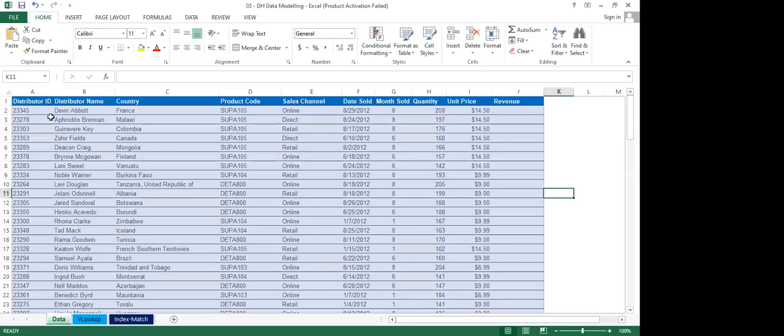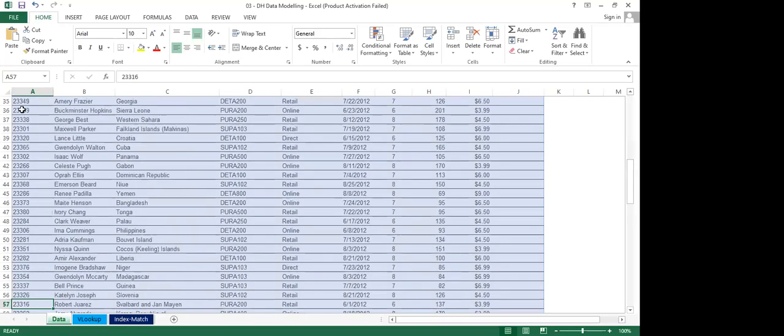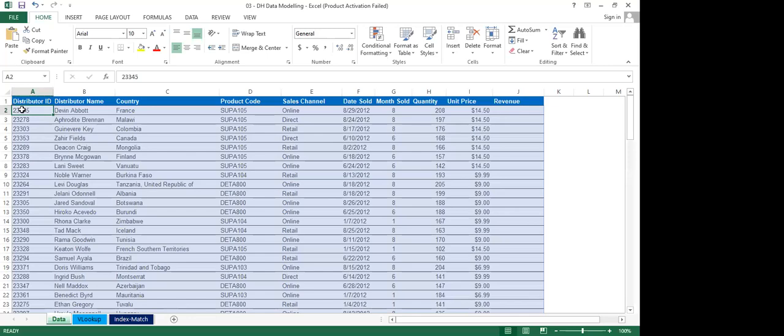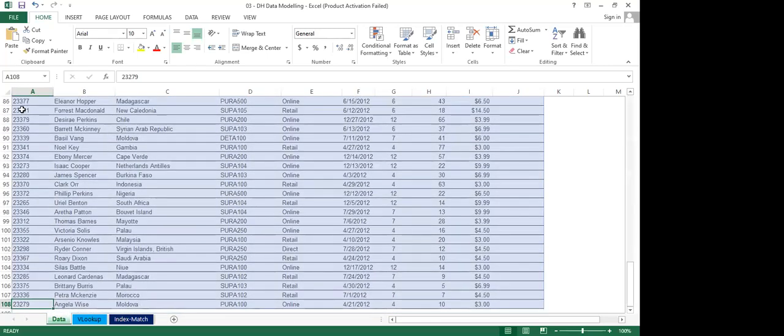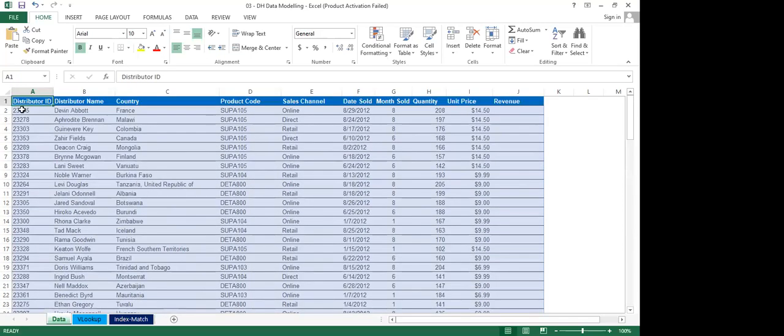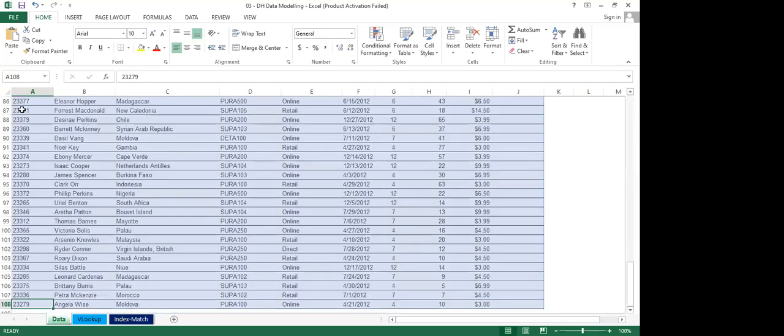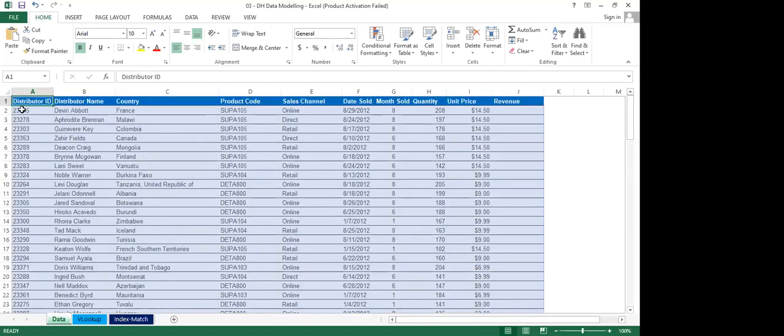Now let's say you have this data set and you have several rows. If you want to go to the last row, holding down Control and pressing Down takes you to the last row in your column set. You can also use that to return back.